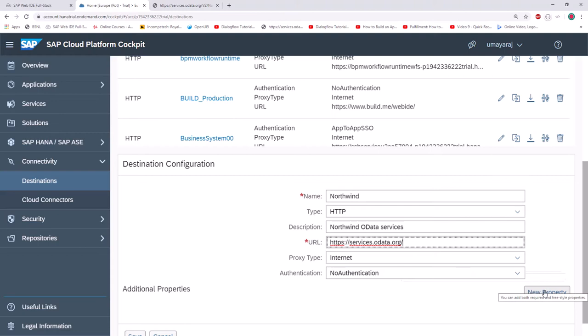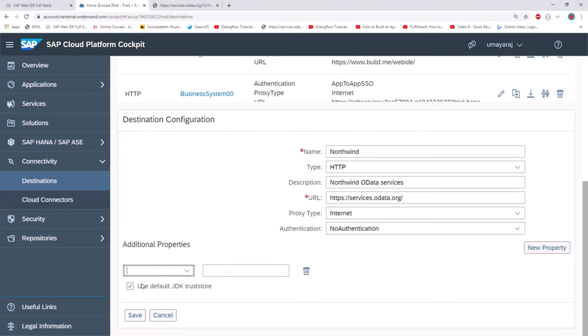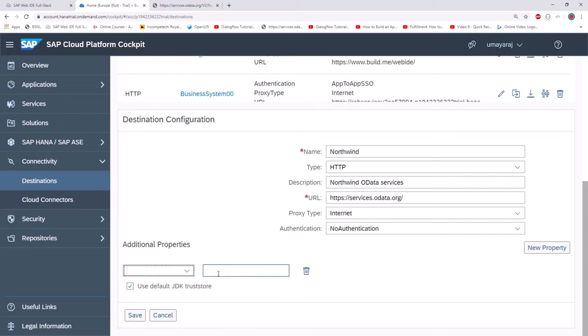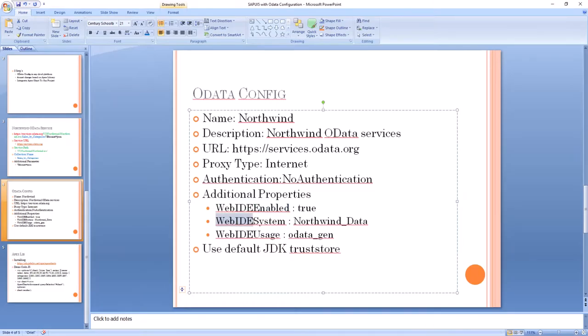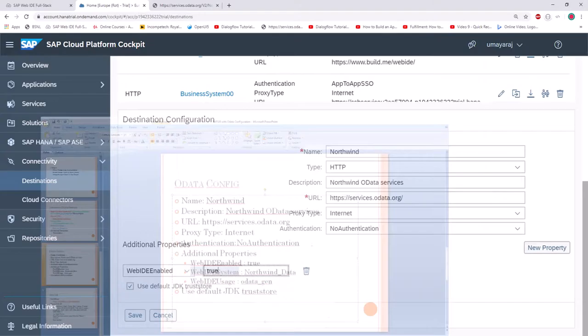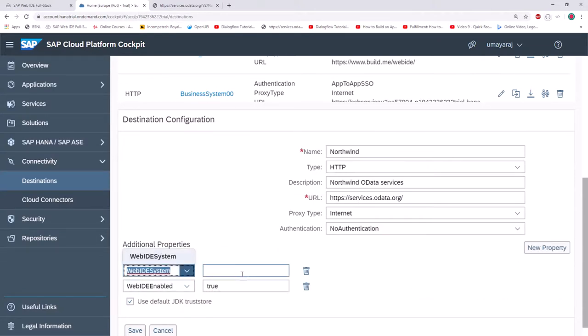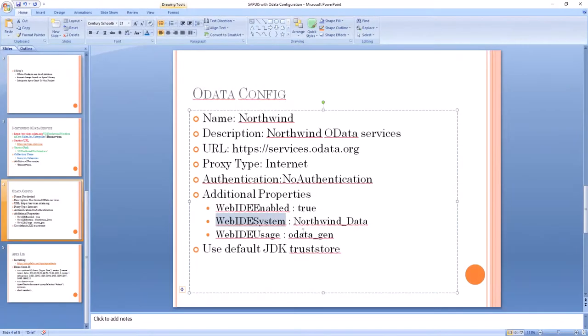Then we're going to add some additional properties. Click new property, then copy this first property name, WebIDEEnabled. It's true. Then WebIDESystem. Click add new property, then the value is Northwind underscore data.